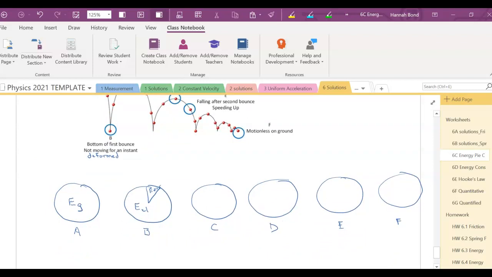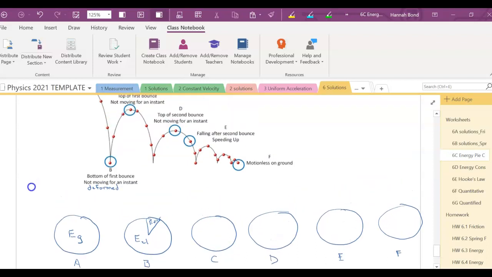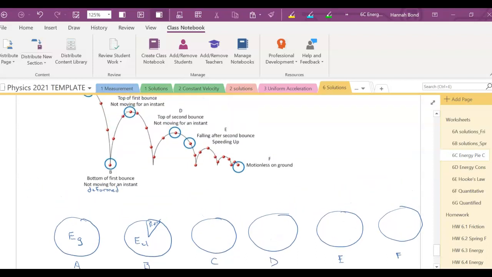Okay, so at position B, at the bottom of that bounce, the ball is deformed, and so it is storing some elastic potential energy, and each time it strikes, a little bit more energy gets dissipated. Okay. Now we go to the top of the first bounce. That's position C. Now there's no kinetic energy there, it's just gravitational energy. But remember that fact about dissipated energy. Once you dissipate energy, you cannot get the energy back out. So that same size piece of energy is still dissipated.